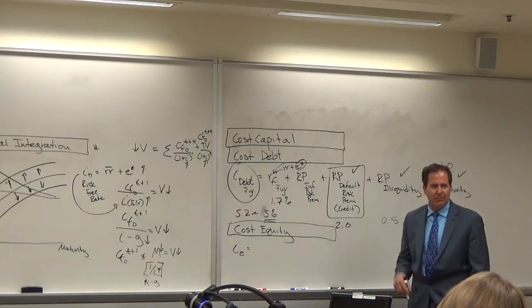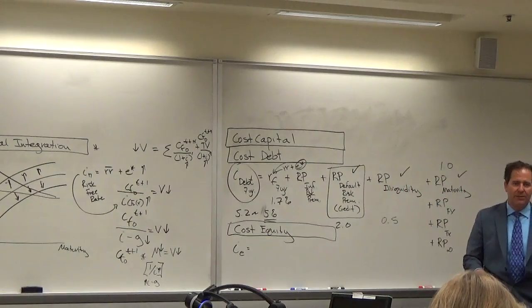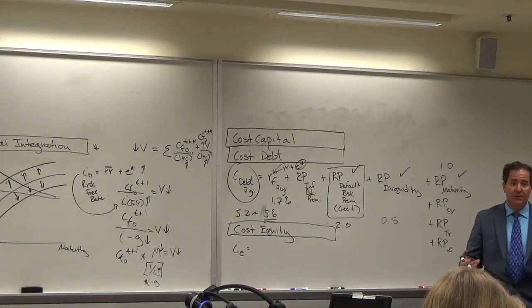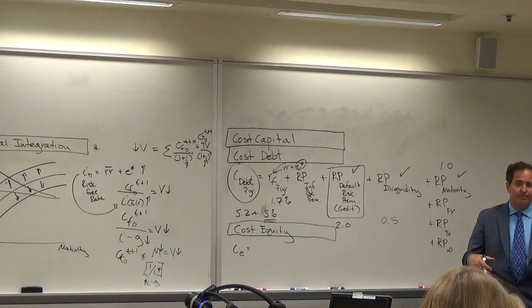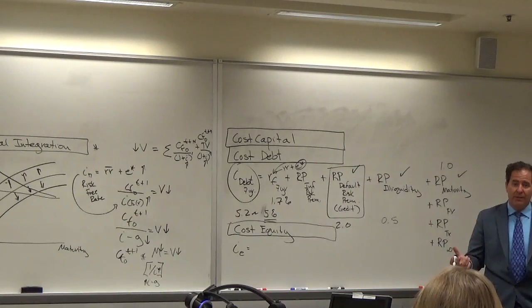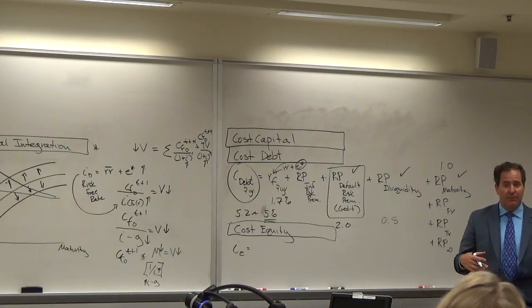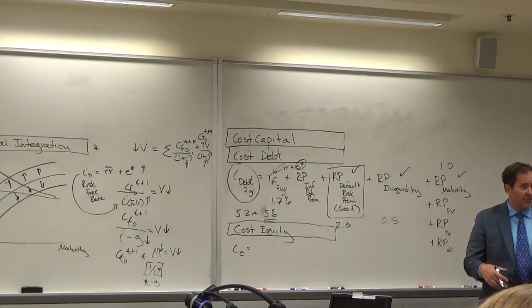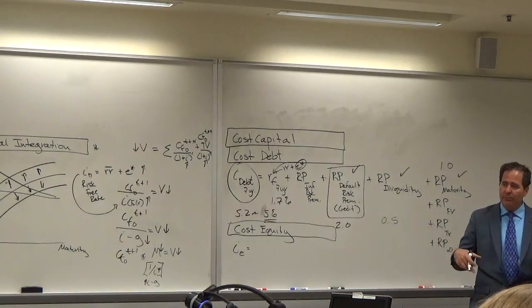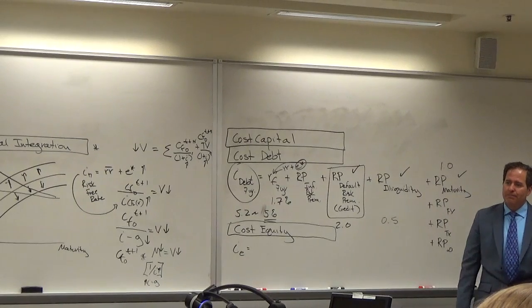Okay, test question, what's the base rate? What's the first variable within the cost of equity? We need to build the cost of equity. So what's the first rate that we use? What's the base rate that we use to construct the cost of the equity? What do we use? In the cost of capital for the return on the equity calculation, we have to start with something. So how do we build it? I'm asking you to build me a cost of equity.